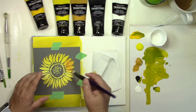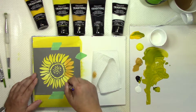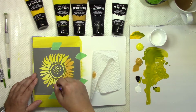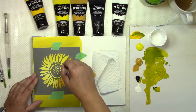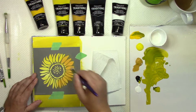And I just did the tip, and I'm rubbing it ever so gently. You could just do it with two fingers. There's not a lot of pressure. You don't want to put too much paint on here. And what this is going to do, once this is dry and I work with a bit of the brighter yellow right in the middle, it's going to create this beautiful ombre look, this gradation.